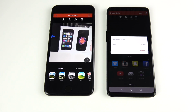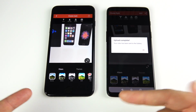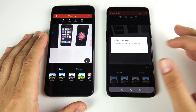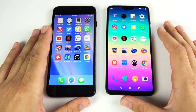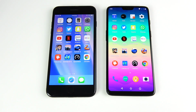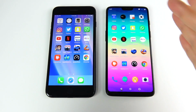So you just cannot beat Apple when it comes to this creative stuff, like rendering out your videos and sometimes photos. It's just very fast on the Apple chip over here, and that's probably mostly due to the optimization of the applications for these iPhones. They're just really well optimized when it comes to that video stuff. So I would still pick an iPhone 7 Plus if you're relying on your phone for everything, including video editing and maybe Photoshop Express apps, things like that, that are going to allow you to create, like Canva. I would still pick an iPhone over an Android for that reason.